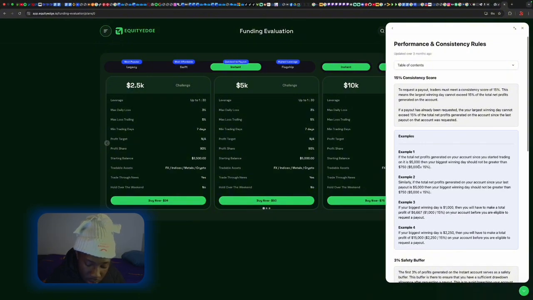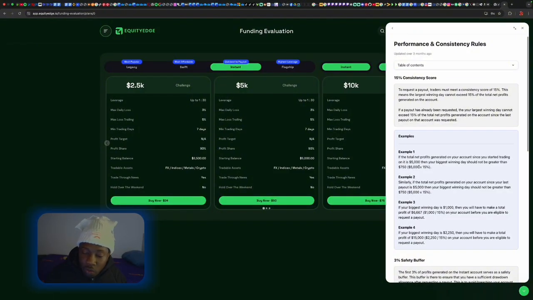It would determine if you are going to withdraw the money within a period of 14 days, or they give you time to trade. But if they give you time to trade and you want your money in that time, and then you make your best winning day big, you are not going to withdraw that money, because your payout, your 15% consistent is now large. You need to keep on trading so that on the next payout day you'll be able to withdraw it.